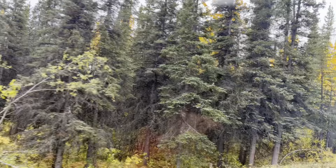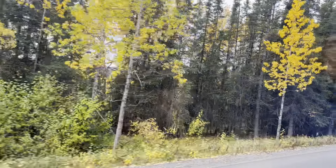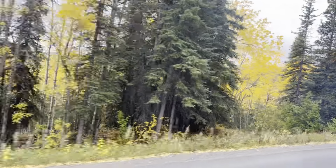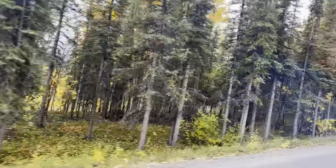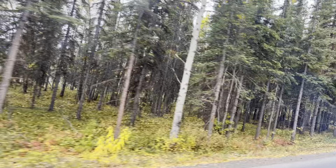Some of you got good eyes. We might have some folks that have spent some time hunting before, for example, or maybe a birder or two. Your eyes are kind of trained to look for subtle things, little movements. And that's the way it is out here, too. We are driving into the third largest national park in the system. This park's over 6 million acres. So it's about the size of Massachusetts.